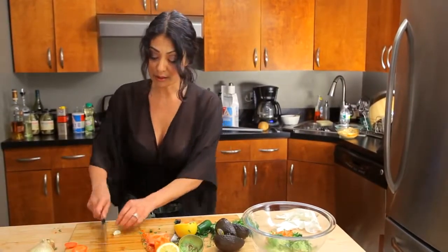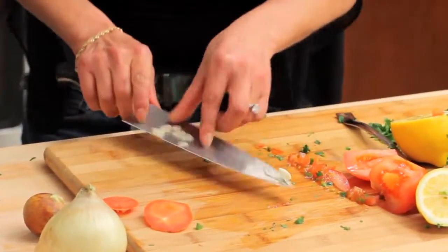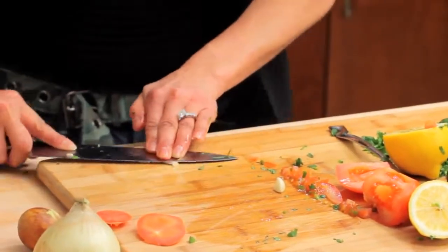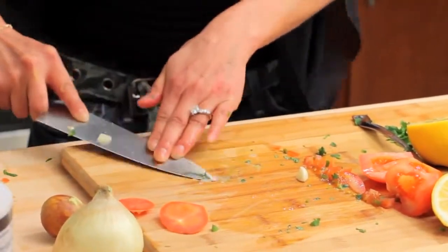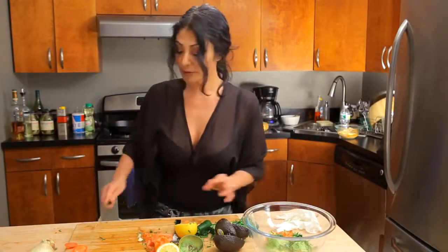The way that I like to do the garlic here using fresh garlic is I chop it up a bit, make sure the blade is away from me, and I just kind of go back and forth rocking and making a paste with the garlic. Garlic paste — scoop it up, in it goes.